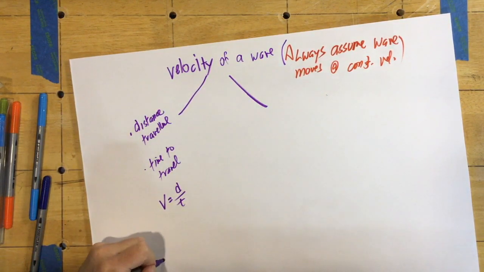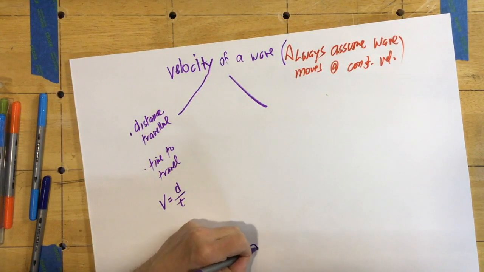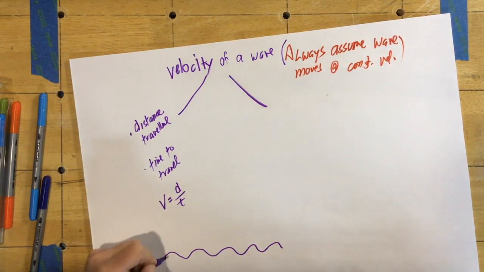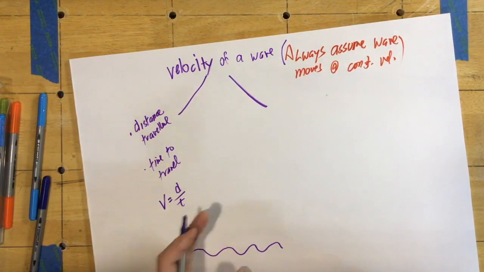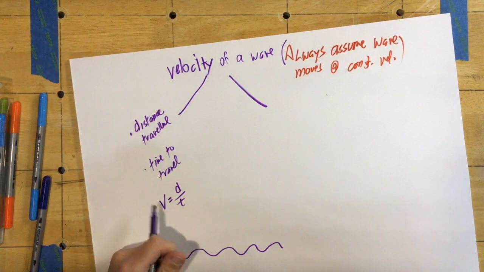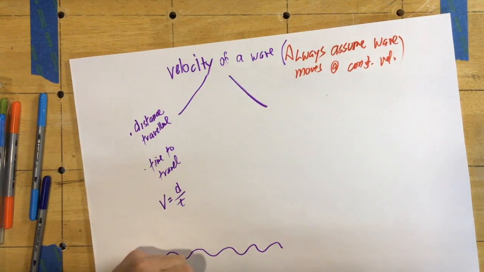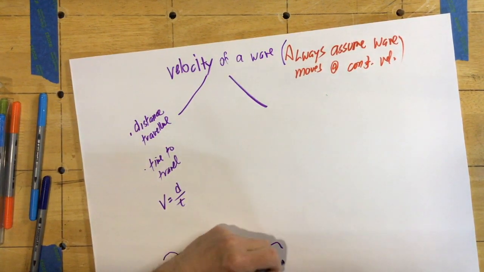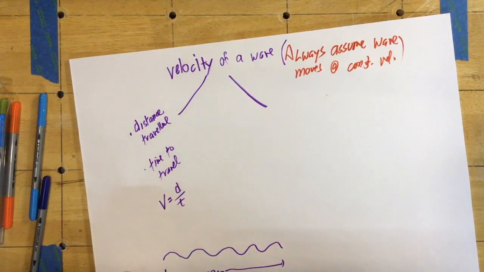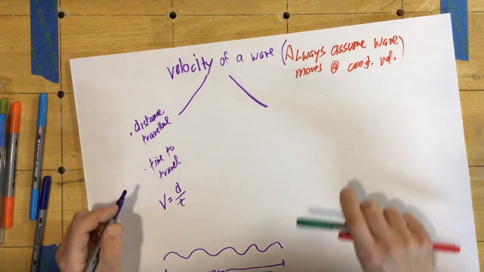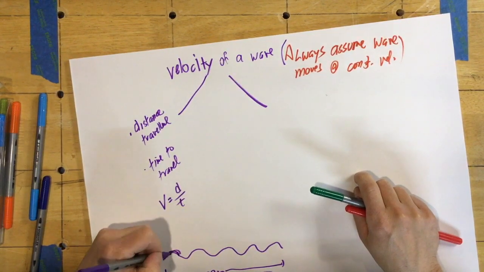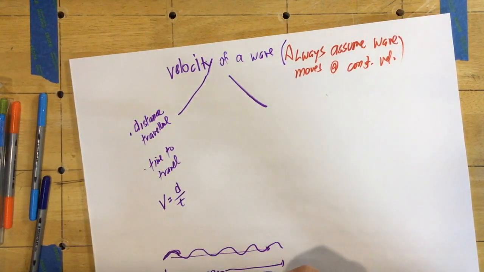So if they gave you the fact that, hey, we get these waves, and I know that by the time five of these make it a certain distance. So if we took this as say 100 meters, for this wave to go from here to here, and the time was 20 seconds. Okay, you can do the math pretty quick there. This thing's going to travel 5 meters every second, assuming we look at like the first wave and we want to know over time how far that goes. That's how you would do it with distance and time.